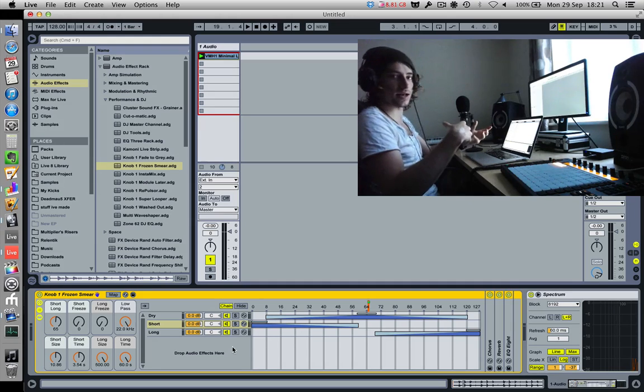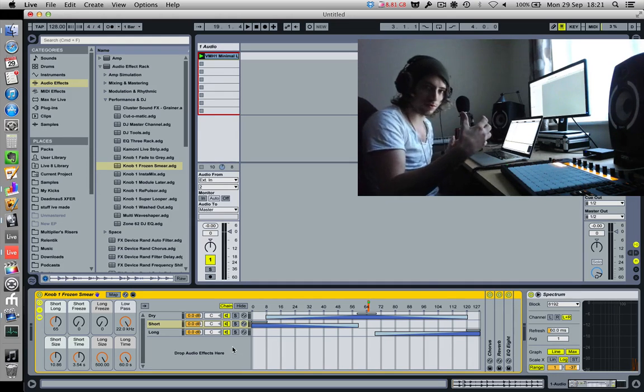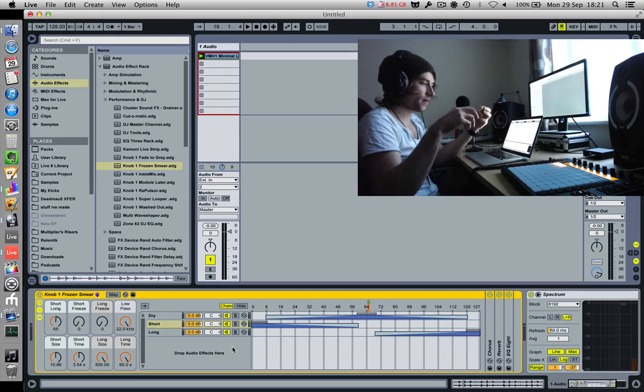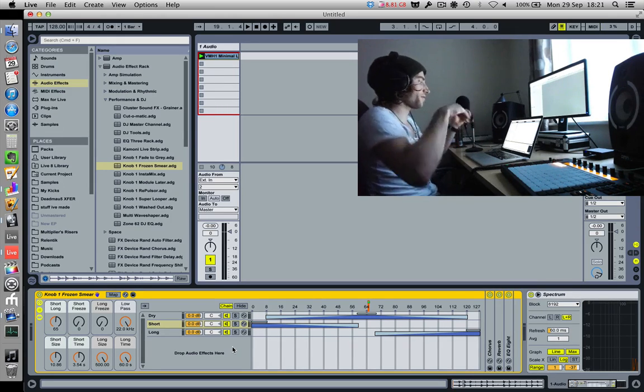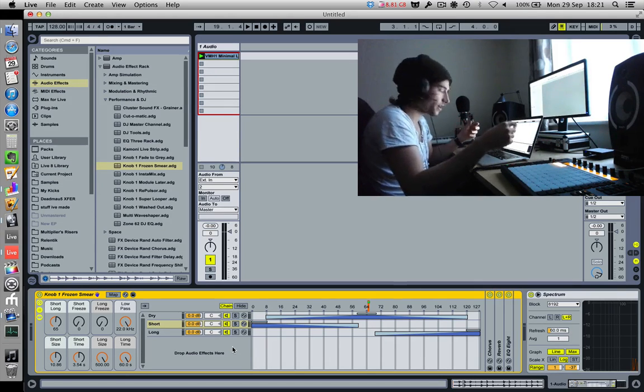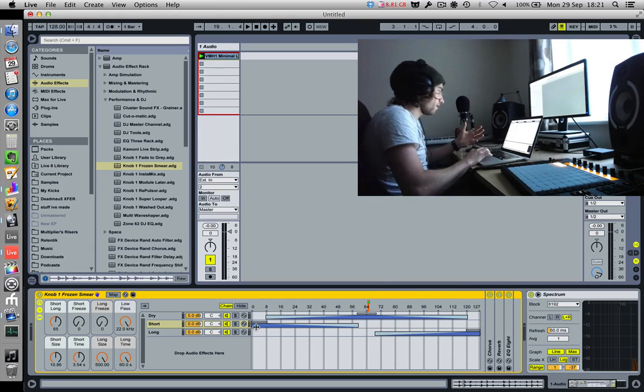Obviously this is a DJing example, but another good example is I remember one guy I saw set up an audio effect rack to basically cycle through various presets. So he would have each layer set up to be a different preset for something, and then he could just cycle through each preset. So you could do lots of different creative things. It's up to you how you use it. But yeah, it's pretty cool.